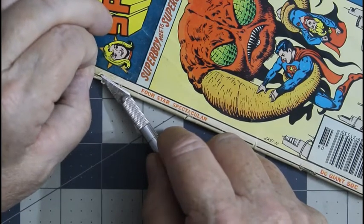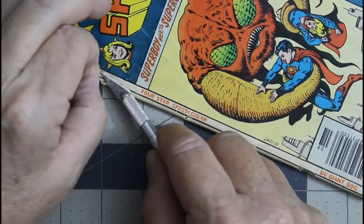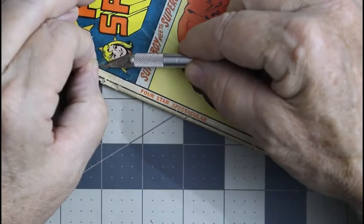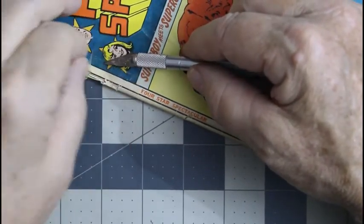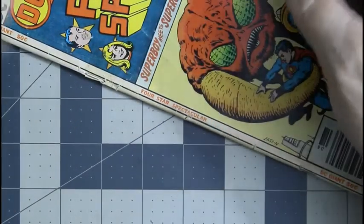Because sooner or later, it's going to happen. Sooner or later, you are going to ruin a book. Sooner or later, you're going to damage the book beyond your ability to repair it. And if you're not prepared to do that, you're not prepared to work on your comics.